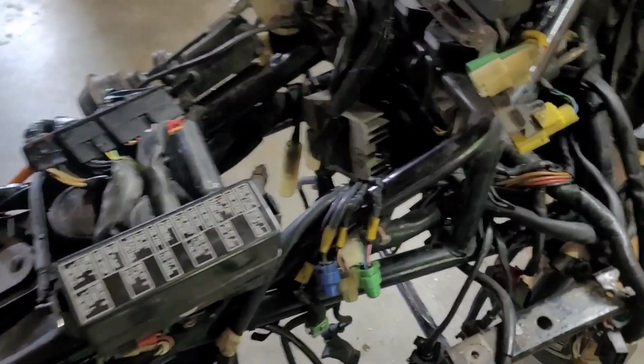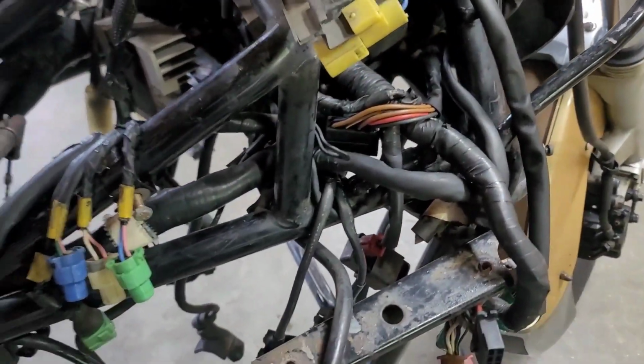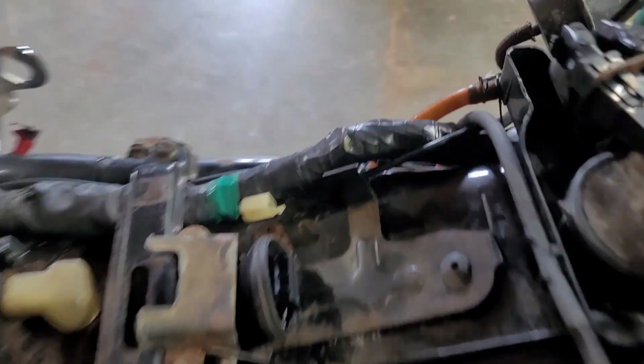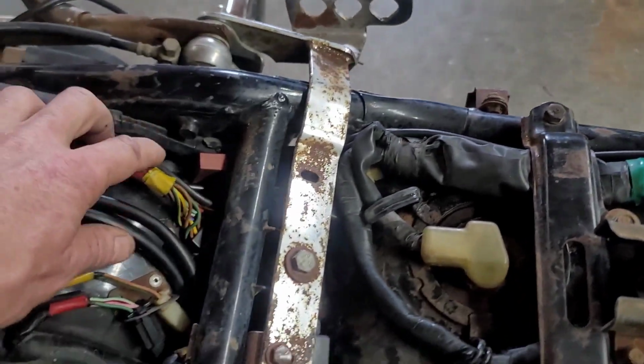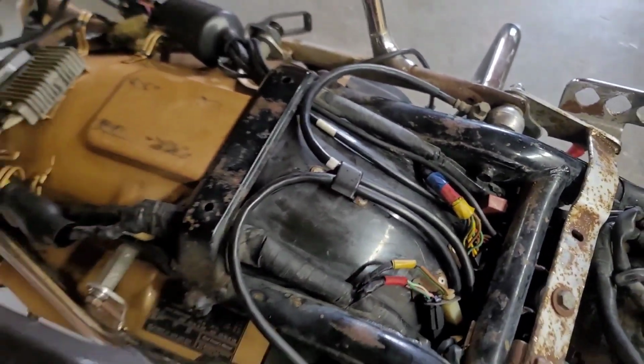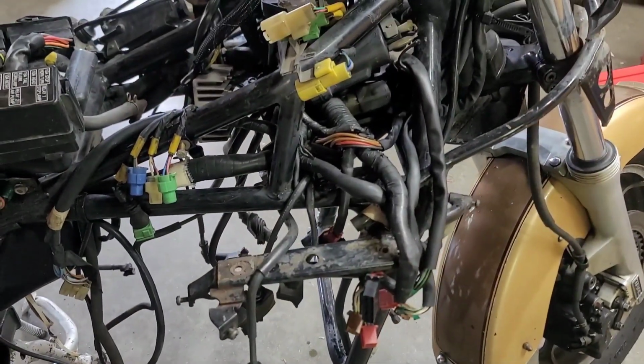Okay, we've been power washed. I've picked over this wire harness and I only found one little nibble here. Otherwise, most of it looks pretty good. It all cleaned up pretty good.